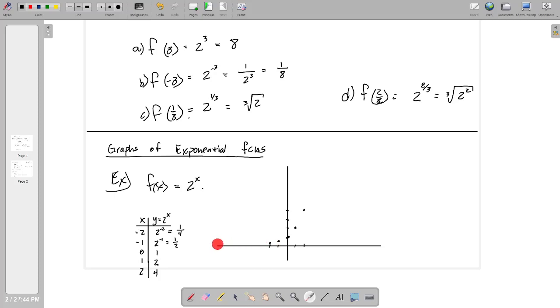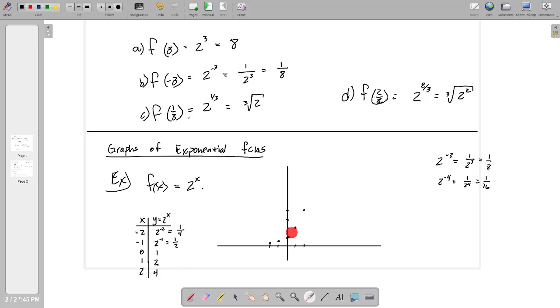If we keep going farther and farther to the left, we'll keep having a more and more negative x value, which just means we're going to have 1 divided by 2 to a higher and higher exponent. So for instance, 2 to the -3 is 1 over 2 cubed, which is 1/8. 2 to the -4 is 1 over 2 to the 4th, which is 1/16, and so on. And this denominator is just going to keep getting larger and larger. So as x gets closer and closer to -infinity, our y values are getting closer and closer to y equals 0. We end up with a horizontal asymptote here at y equals 0, the x-axis.